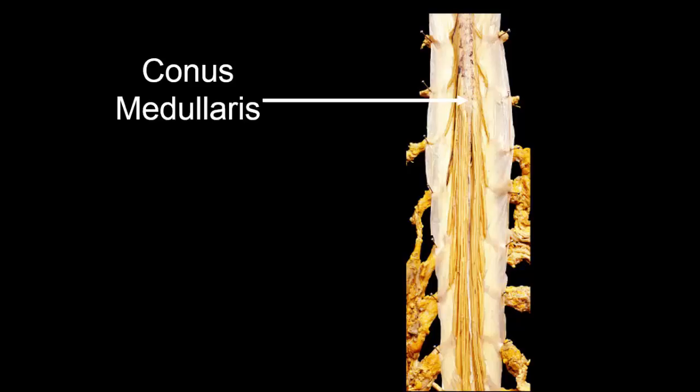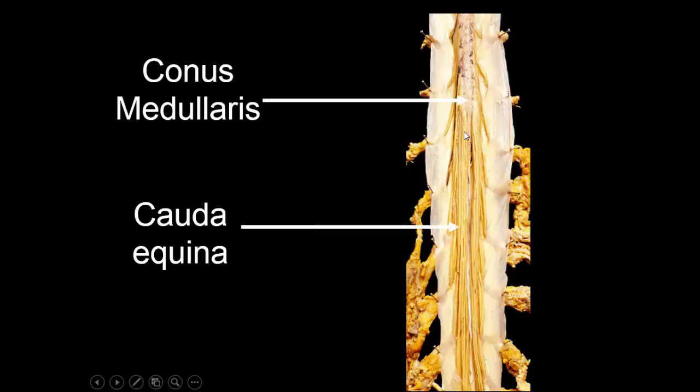In this cadaver specimen, you can see the spinal cord tapering to the conus medullaris. Here are those spinal nerves coming down to come off the lower lumbar region, the sacrum. So here's your cauda equina. This would be the filum terminale right there.